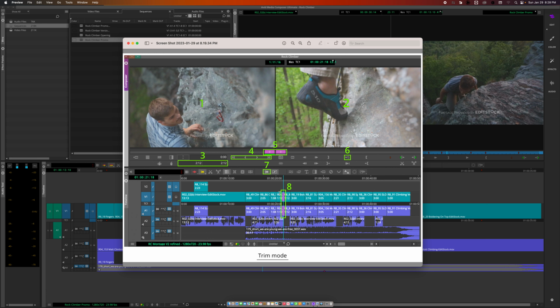So what is trim mode? Again, the trim mode button, the quick button to get to trim mode, is U on the keyboard. So Media Composer enters trim mode, and the position indicator again jumps to the nearest edit point. You can also activate trim mode by using lasso. If you click and drag through an edit point in the timeline, Media Composer enters trim mode at that edit and activates the tracks within the lassoed region and deselects all other tracks. So that would be another way to enter trim mode.